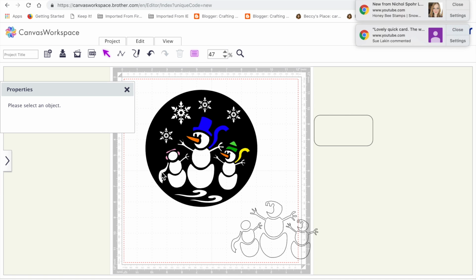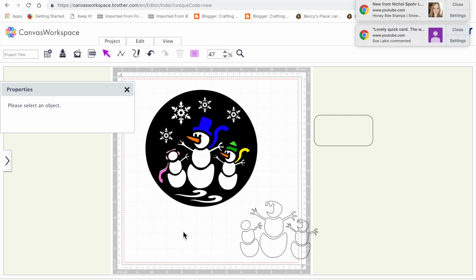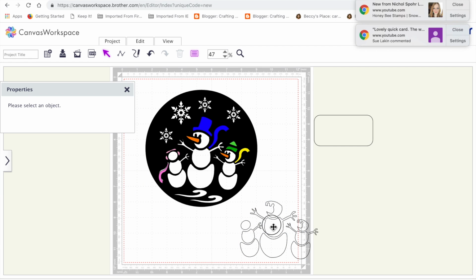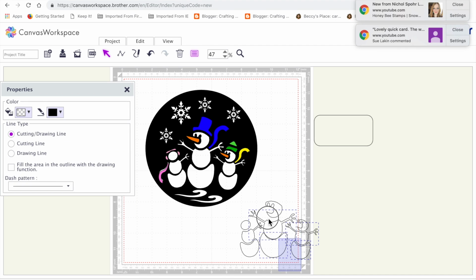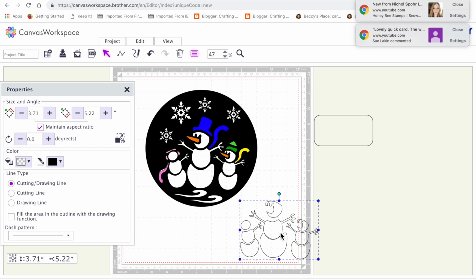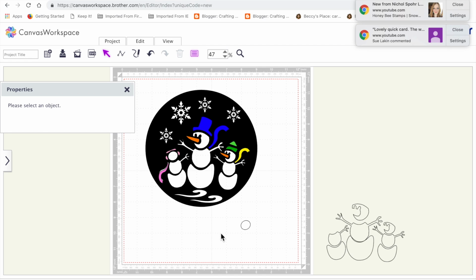And maybe make a scarf here. We'll do that one pink as well, and it could be a slightly deeper pink, and you can really go to town with this and do as much or as little as you want. So that's the snowman family. Now to make the card, so I will keep these separate as well for the file. So I'm just going to group these. I'm going to group them so that I can move them off to the side momentarily, and I'm just going to delete that one.